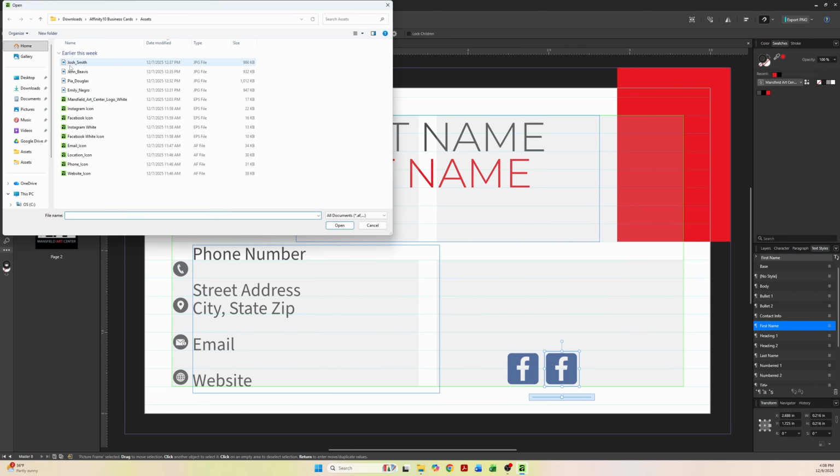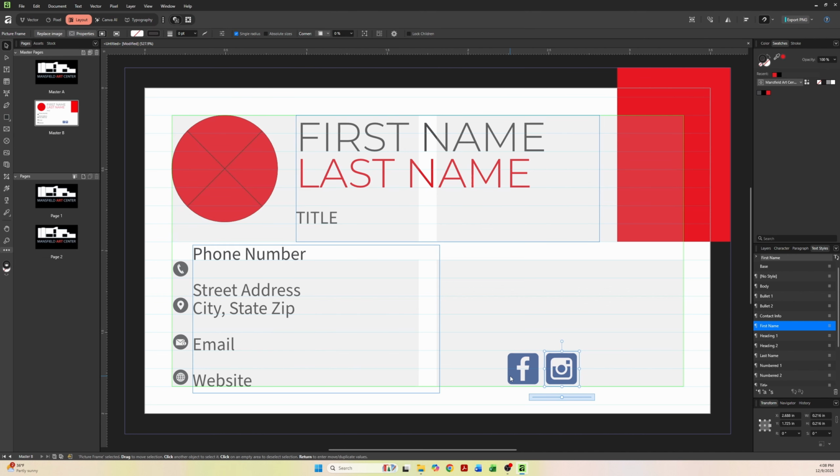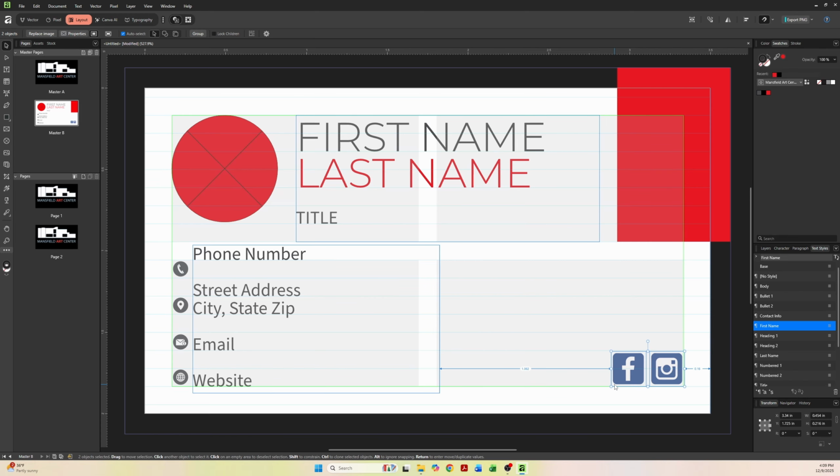And replace that with the Instagram icon. And we'll move these over here to the right to line up along the margin and bring them down to sit on the baseline. So there's our two icons.